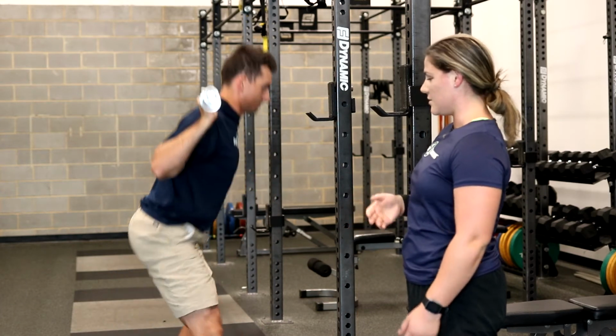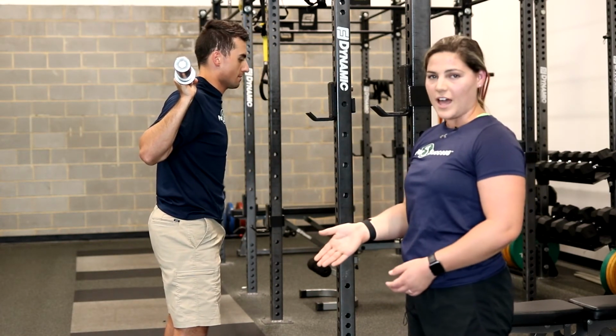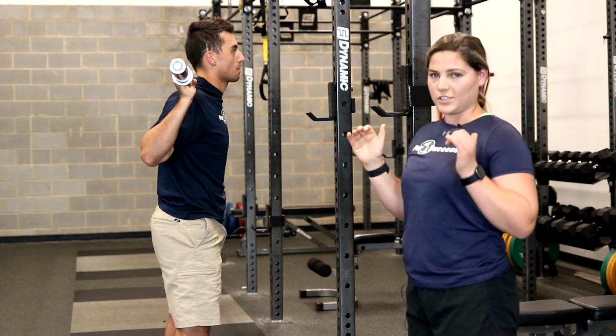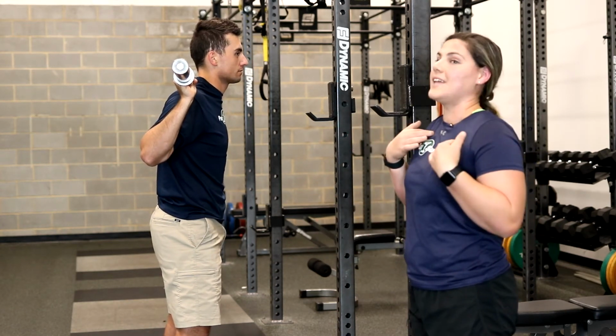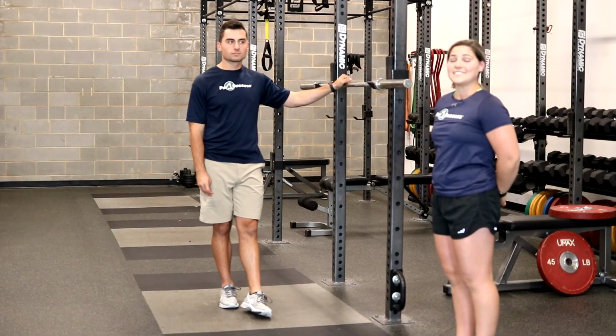Good. Awesome. So looks a lot better. His spine is in a nice, flat, straight line. He's able to produce more force in the barbell, focus on his legs and not his neck. And that is tip number 4. All right, tip number 5.